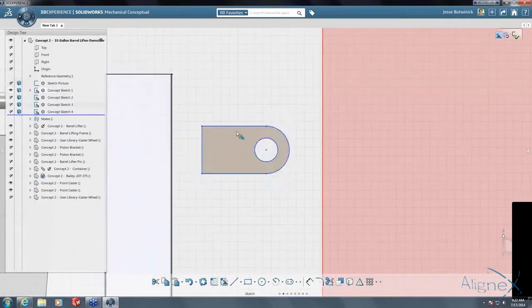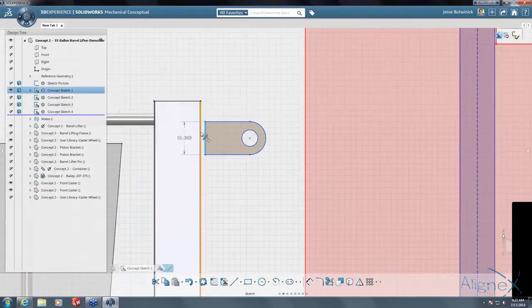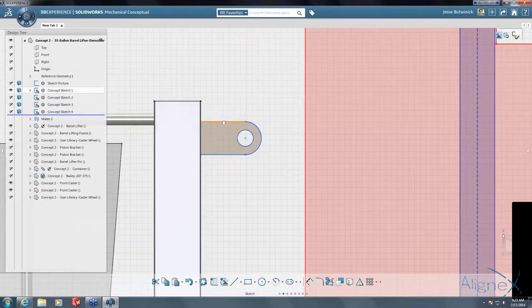So this process, you can think of it as a layout sketch, which will encompass just the geometry that I want, so I don't have to manually trim out that information. Now, I'm going to tie this down a little bit further, so we can use relations just like inside of SOLIDWORKS. So again, if you're familiar with that interface, the transition will be very easy for you. But one of the nice tools about this is you can very quickly define the shape of this geometry.